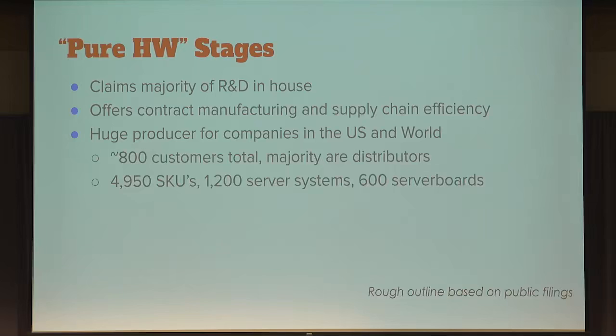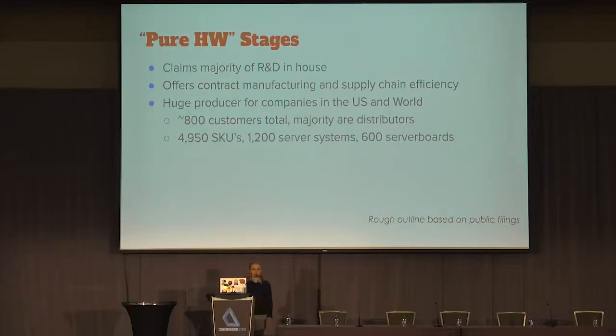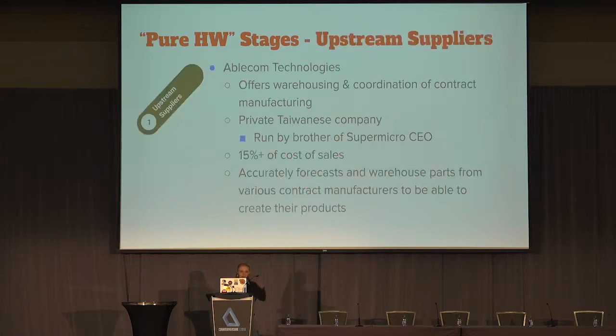Supermicro claimed a lot of the R&D happened in-house, which it did. They were using code from the 90s, but it was still done in-house. They still had the ability to go through and check the design of the hardware, the silicon, everything. However, they contracted out to a large supply chain, and they had a lot of customers.